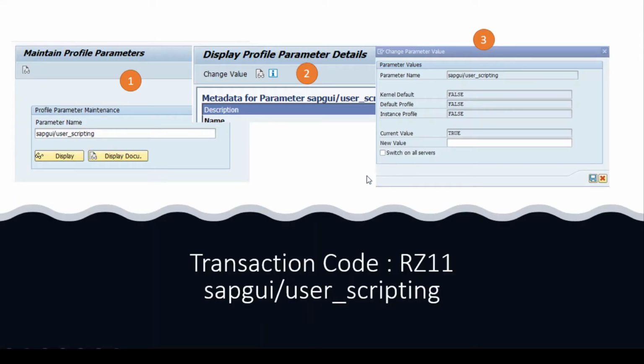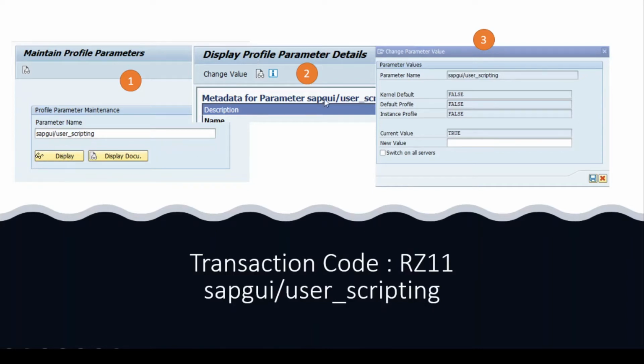Open your SAP client, that is the Easy Access, and then type transaction code RZ11, and a new form will appear. You have to put the parameter sapgui/user_scripting, and then click on the Display button.